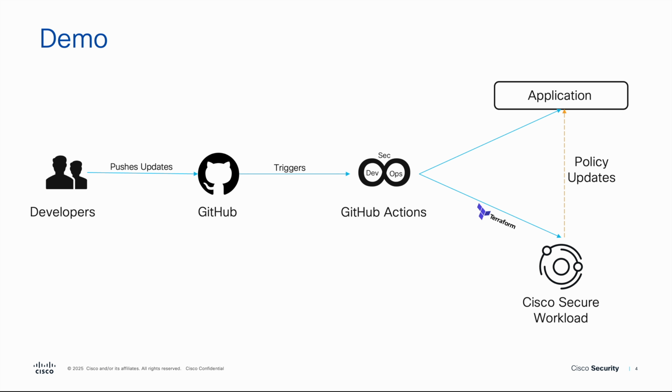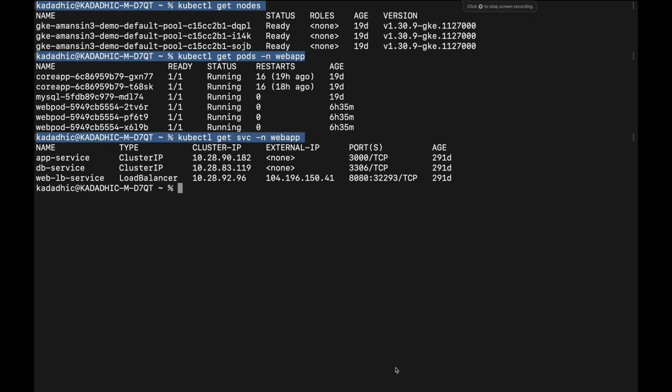Let's look at this in action now. So first, let's take a look at the application itself. This is a Kubernetes-based application which is based on a 3-tiered web app. I have my web tier here, split between 3 different pods. I have my database tier, and I also have my core application tier as well here. Upon running the kubectl services command, I can see the IP addresses for each of these tiers. Please take a note of the web service IP address. The external IP address for the same is this, and it is currently serving on port 8080.